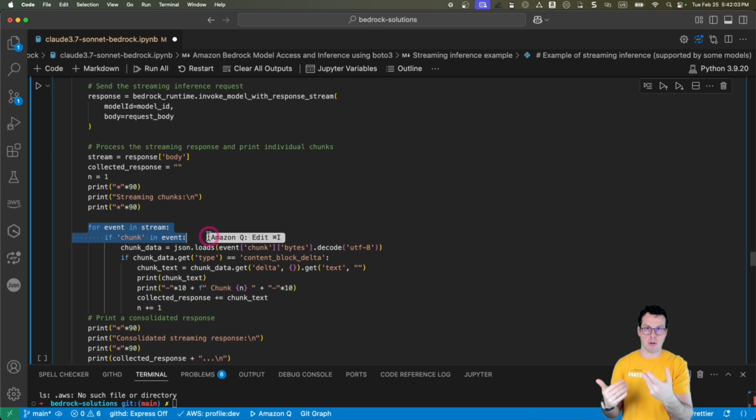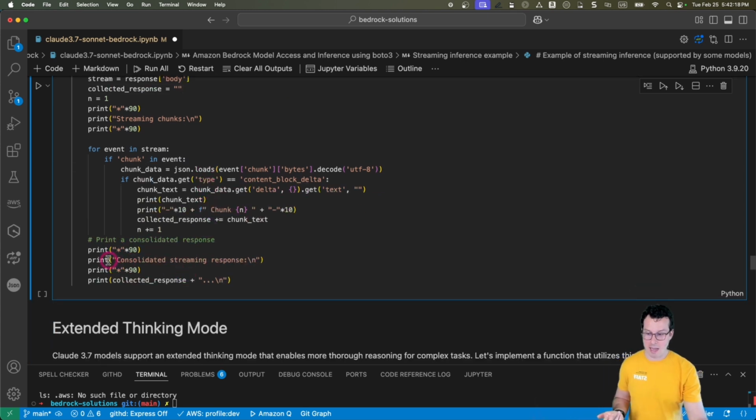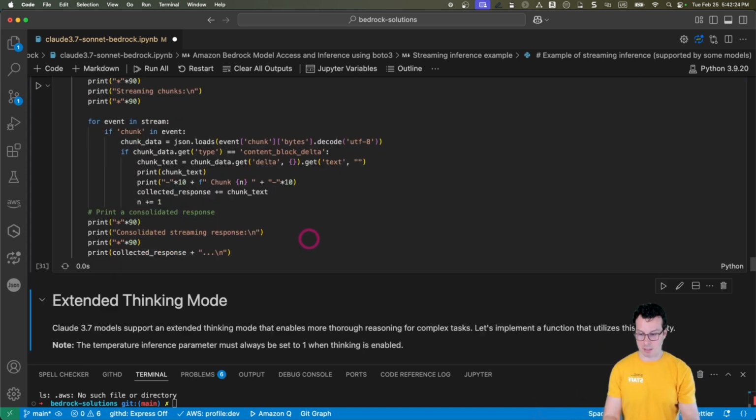You can imagine in your application you'd be streaming them in a horizontal fashion, so the end user can easily read the response. Here I'm just printing them as blocks of chunks so that you can easily see how this works. And then in the end, we're going to print the consolidated response, which is going to be that full block that got generated.